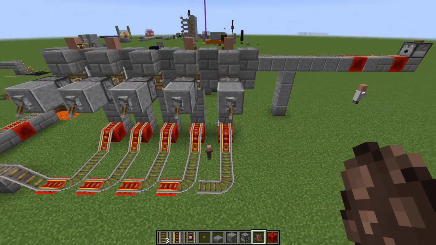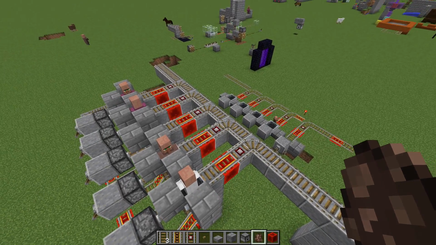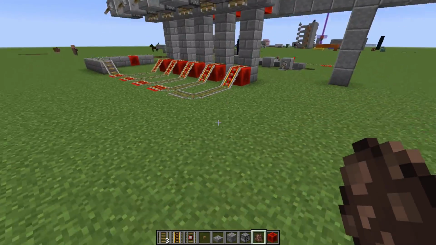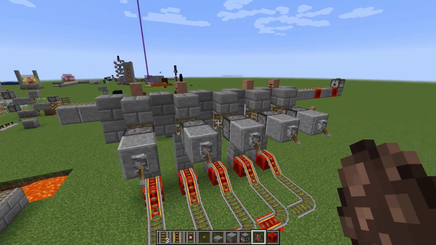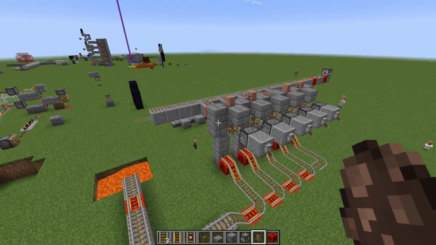But it's a pretty simple design, just using a couple pieces of track. I've got an iron farm, so the iron for the track and the minecarts isn't going to be a big deal. And overall, I like it. It's simple, and it still fits the same design premise that I have set up, the same booths.